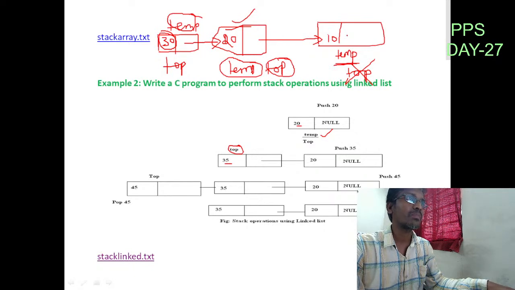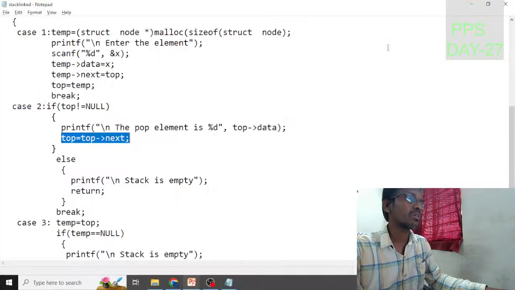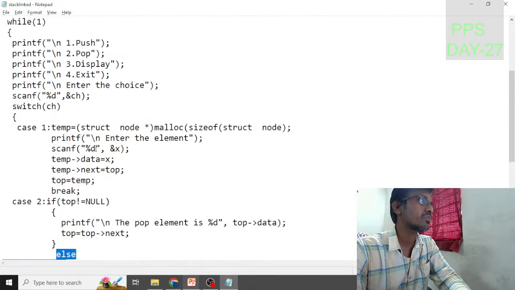Then I will move to the bottom element of the stack. After deleting this 10 also, I got top equal to null. Whenever top is equal to null, it will go and display stack is empty. So that is the code for the pop operation.